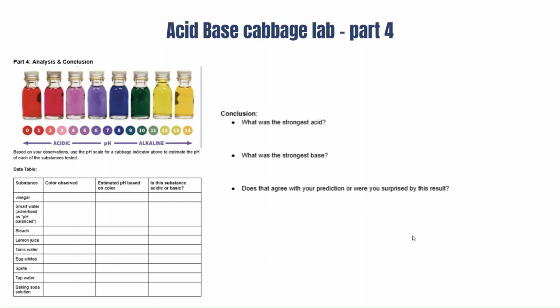And then for making your conclusions, you're just going to decide what's the strongest acid and what's the strongest base. So whatever has the lowest pH will be your strongest acid, and whatever has the highest pH will be your strongest base. And then you're just going to tell me, does that agree with what you predicted or not?